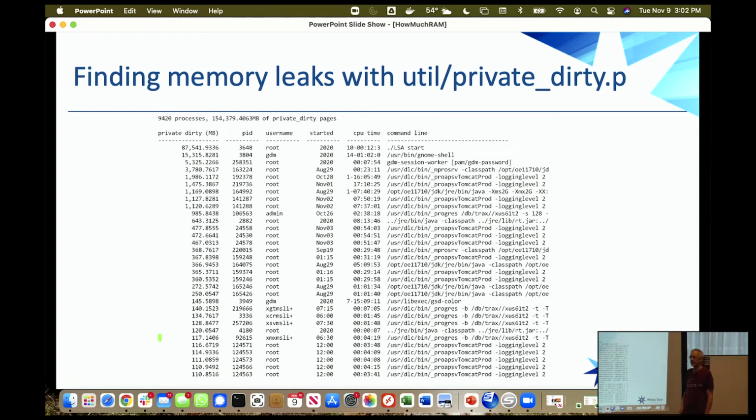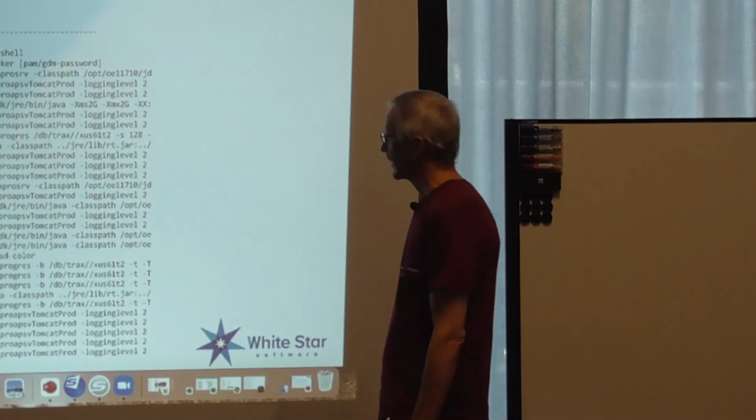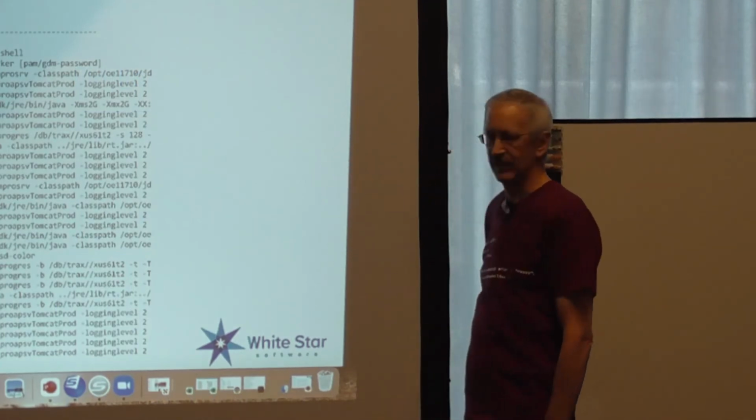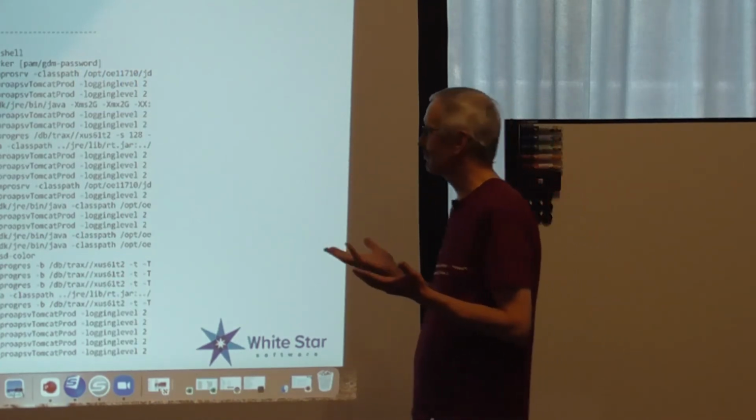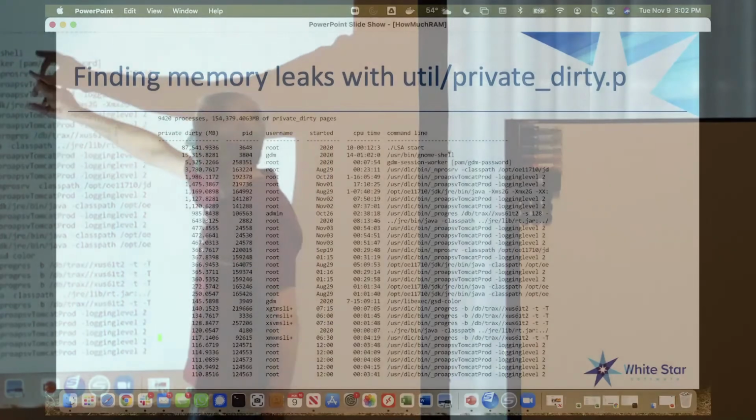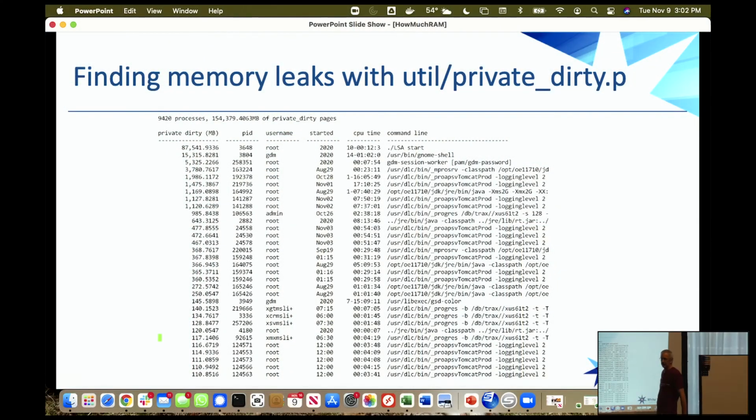Yes? Where's the database? Well, interestingly enough, the database is not a significant contributor. There's an mproserve up here, but relatively speaking, it doesn't have that much memory that is private to its process. It has a lot of shared memory. This guy's using 100 gig for their -B, but that's not showing up here because that's not private. That's shared with everybody.